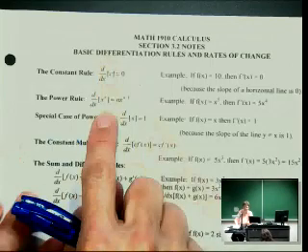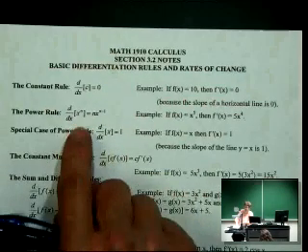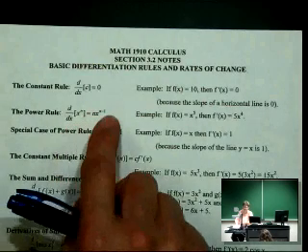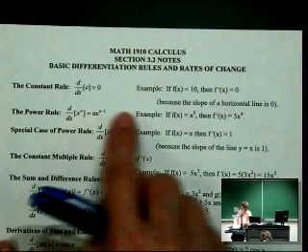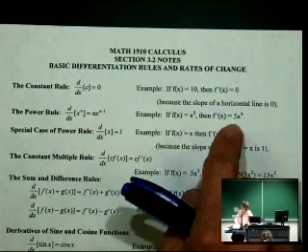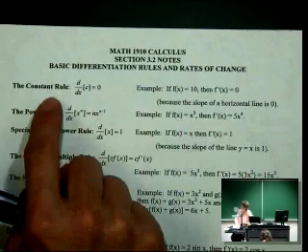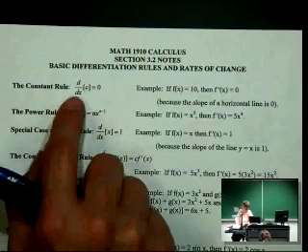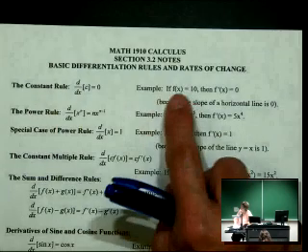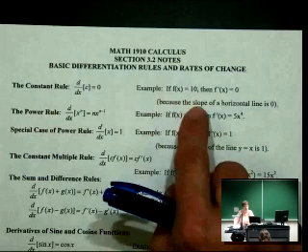Unfortunately, it was already patented. I'm sorry. There was a power rule long before there was a Kayla. And the power rule says, bring the exponent out front, subtract 1 from the exponent. So if the function is x to the 5th, the derivative is 5x to the 4th. It also was a rule, long before Kayla, that the derivative of any constant is 0 because a function which is a constant is a horizontal line, and a horizontal line has slope 0.